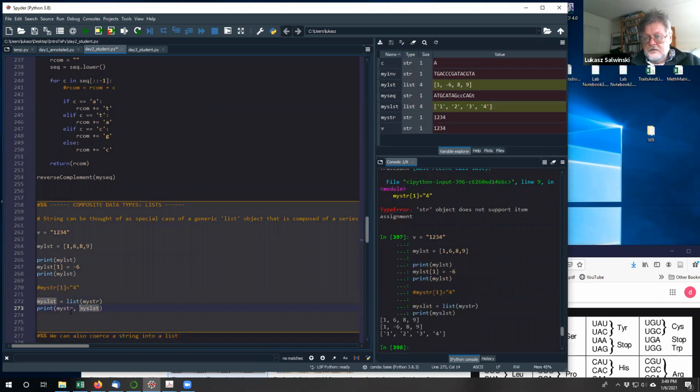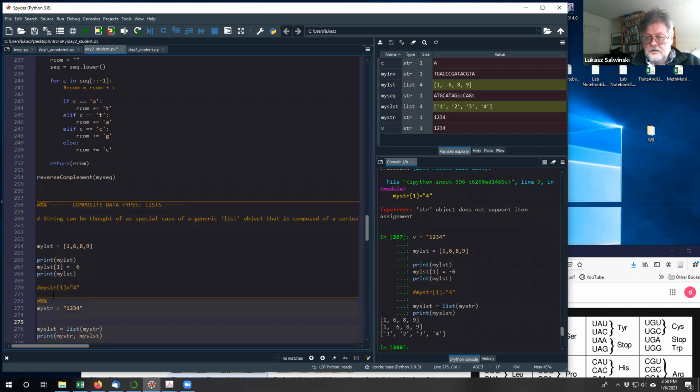Here I'm printing my initial string, then I'm converting it, and let's make myself a nicer cell.